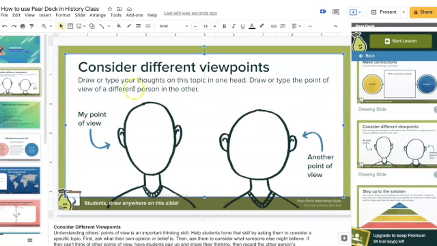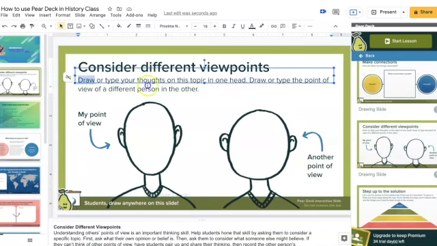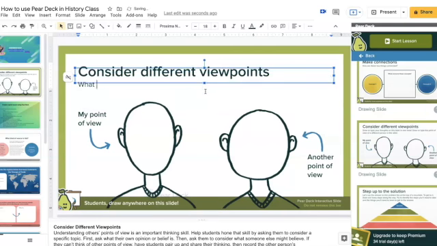So let's say I was talking about the different points of view on the American Revolution. I would simply just retype the text here.